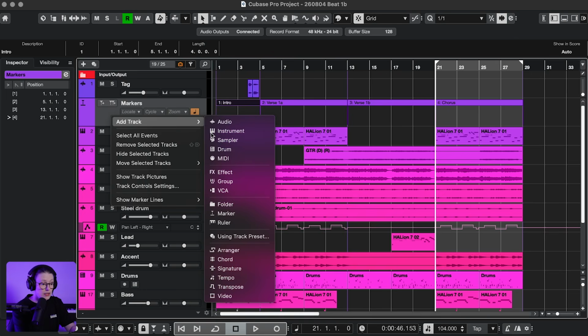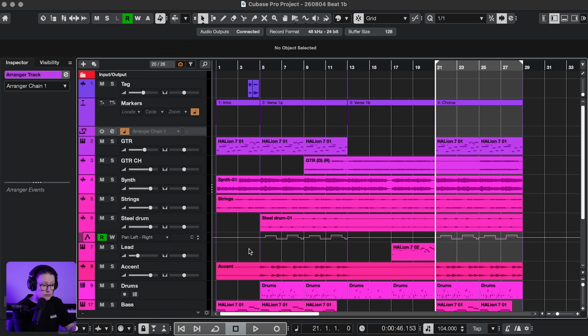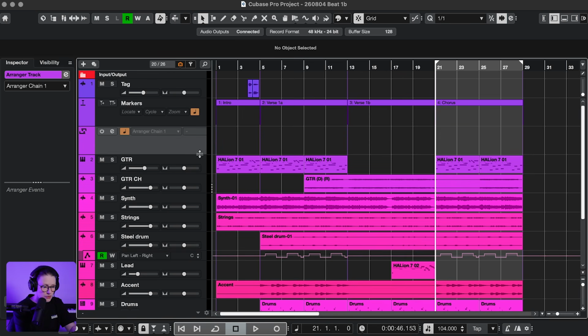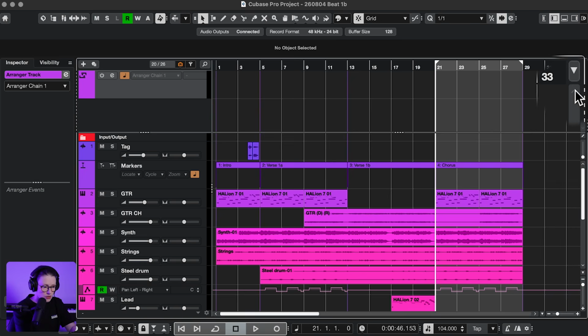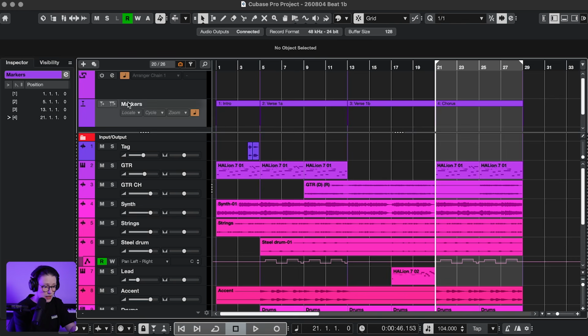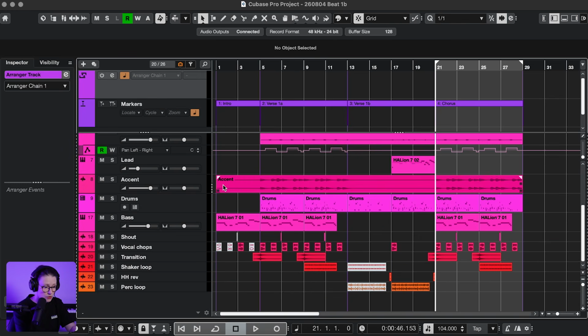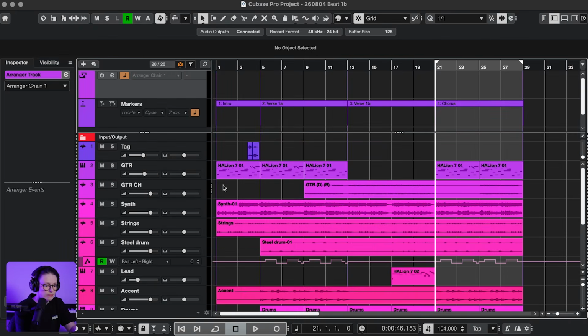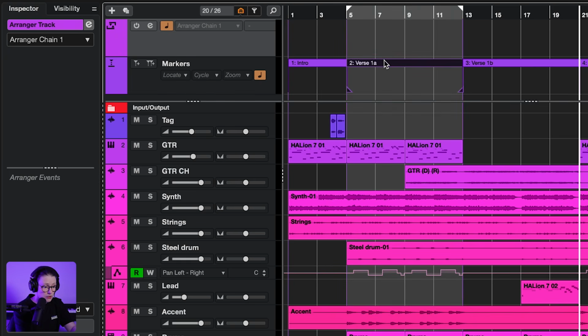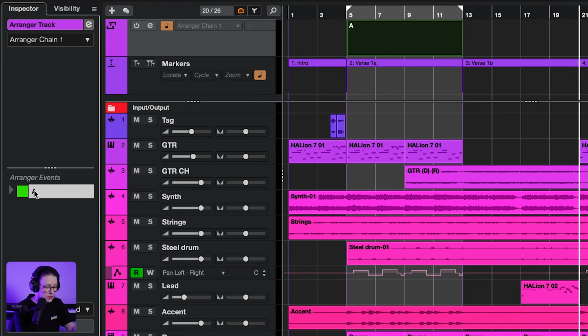If you want to be even more fancy, I see you, then create an arranger track. By the way, these kinds of tracks, it's best if you click the little divider thing and drag them in there. And now they stay on top, even if you scroll. Just a side note. But then double click the marker, then double click on the arranger track, and it creates an arranger event. If you want to rename it, hold Option or Alt and double click in here.